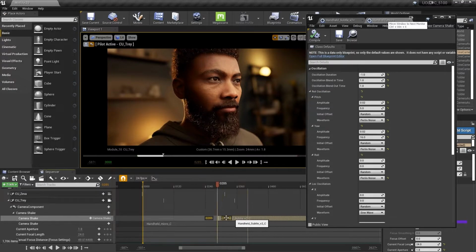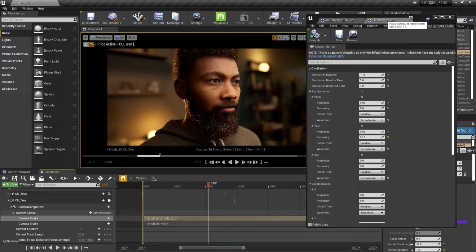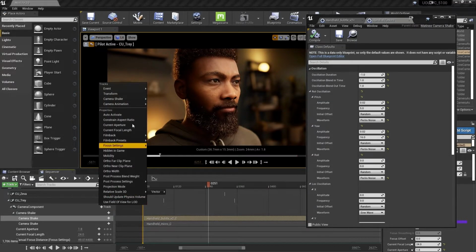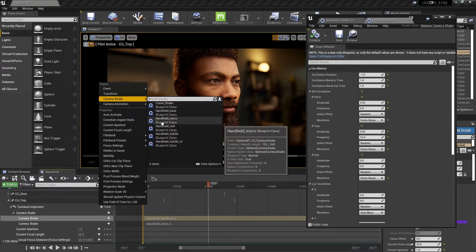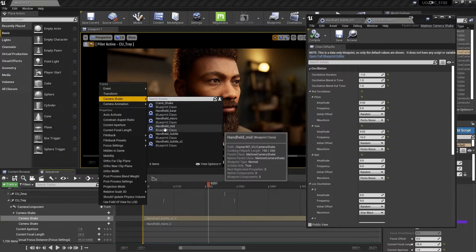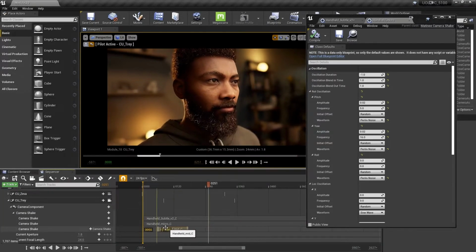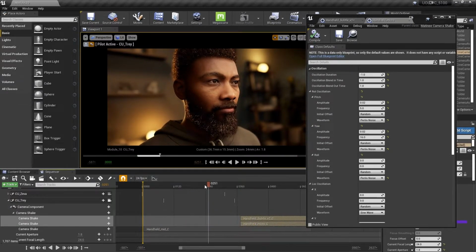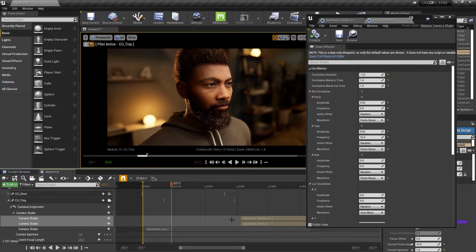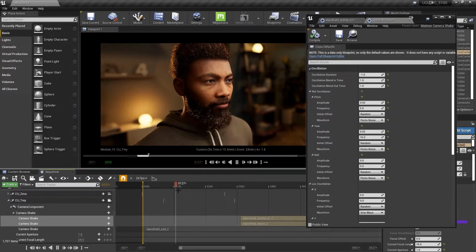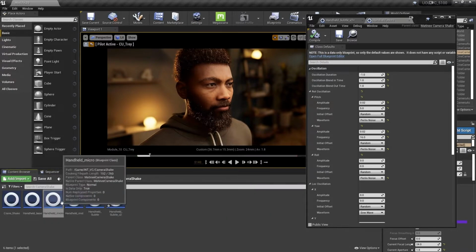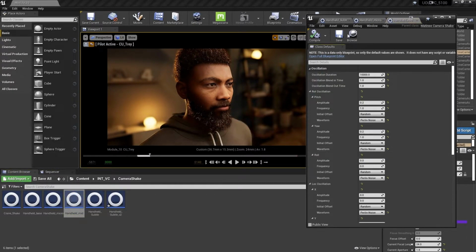And now we bring back our handheld that we just created a little bit earlier. And let's add in another layer here. So track, camera shake. This time we're going to go to the Blueprint handheld mid. Same thing, add it, drag it over, and let's again drag these two over so we can take a look at just the mid. The mid is going to be pretty similar to the one we created. And let's actually bring that up really quick. Handheld mid, double click, and you see all three are coming up here.